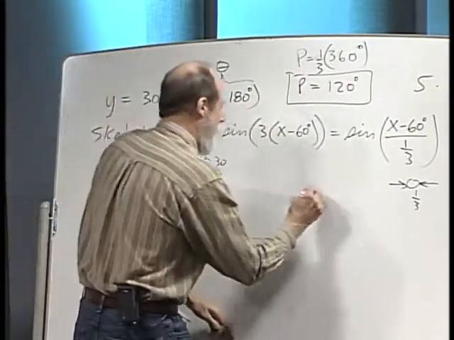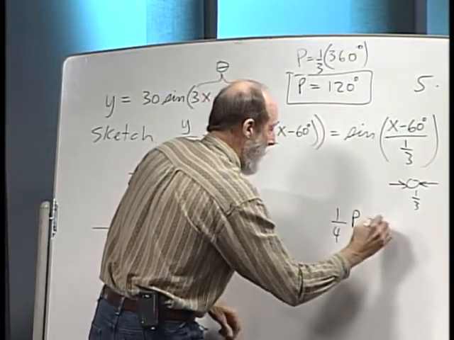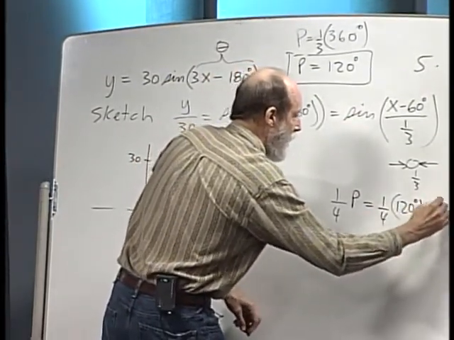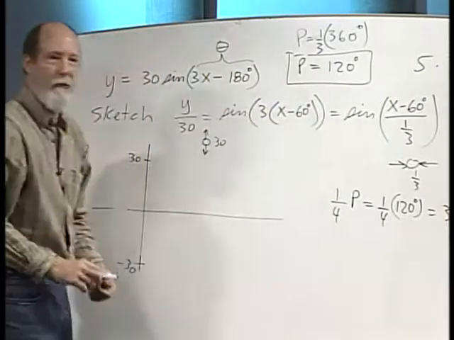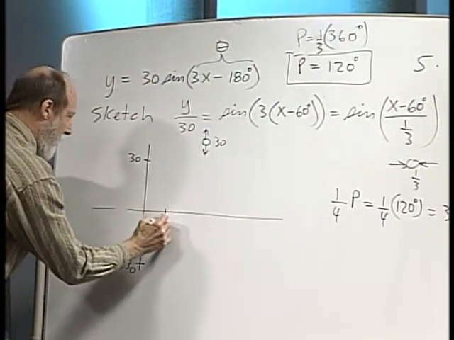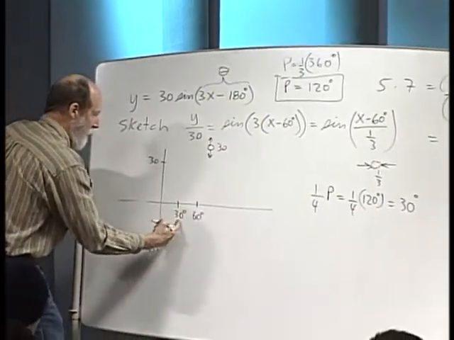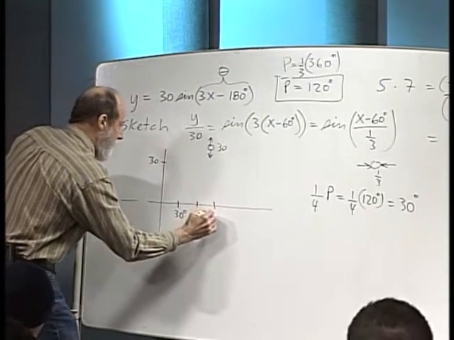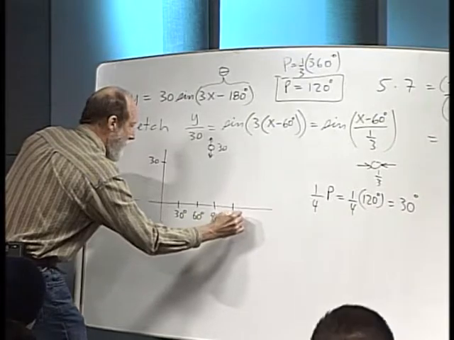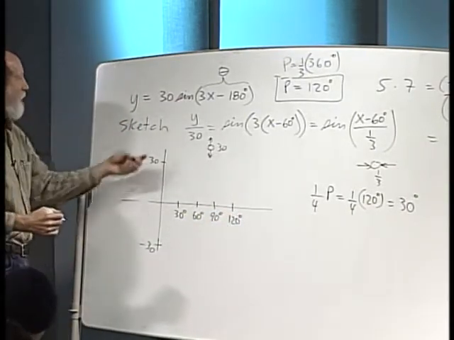So what we want is to always think of cutting the period into quarters, and so we're dealing with 1/4 of 120 degrees, so our tick marks should occur every 30 degrees to lay out our graph. So I'm going to draw my tick marks on my graph paper at every 30 degrees. 130, 230, 330, 430. There, I finished a period. All right, I have a sine graph.